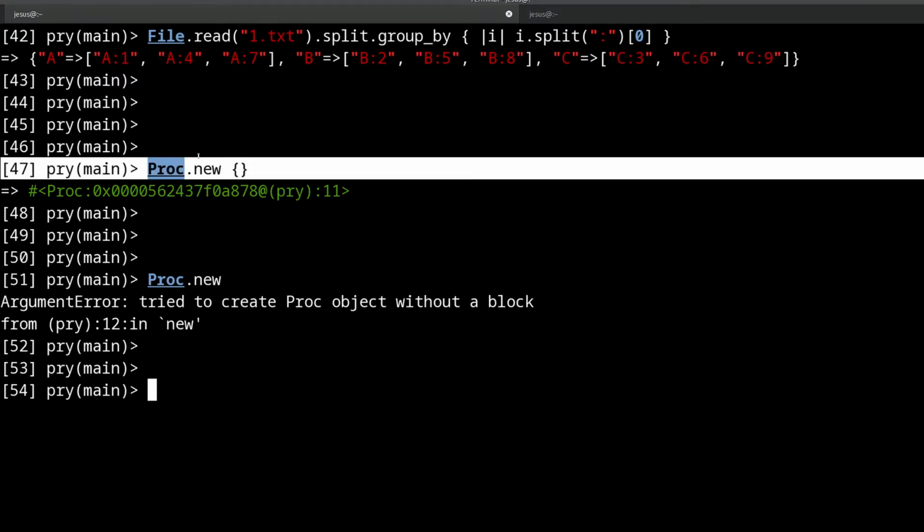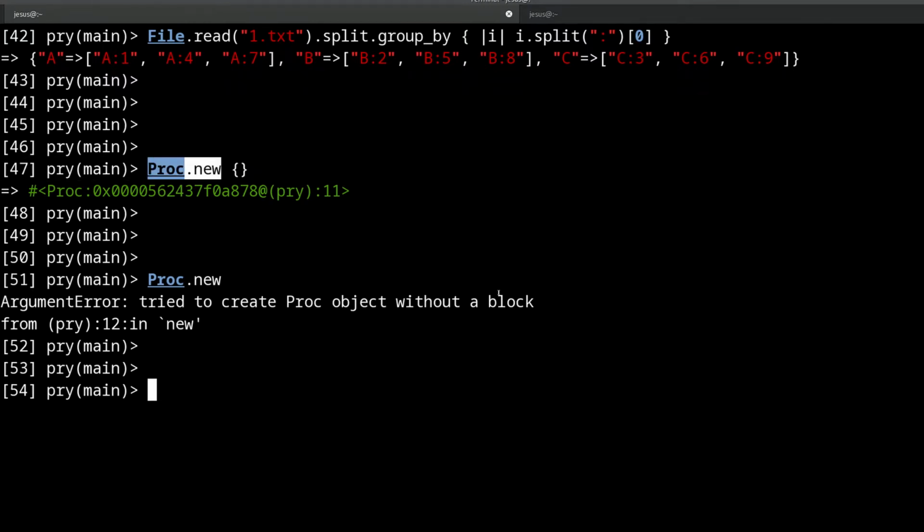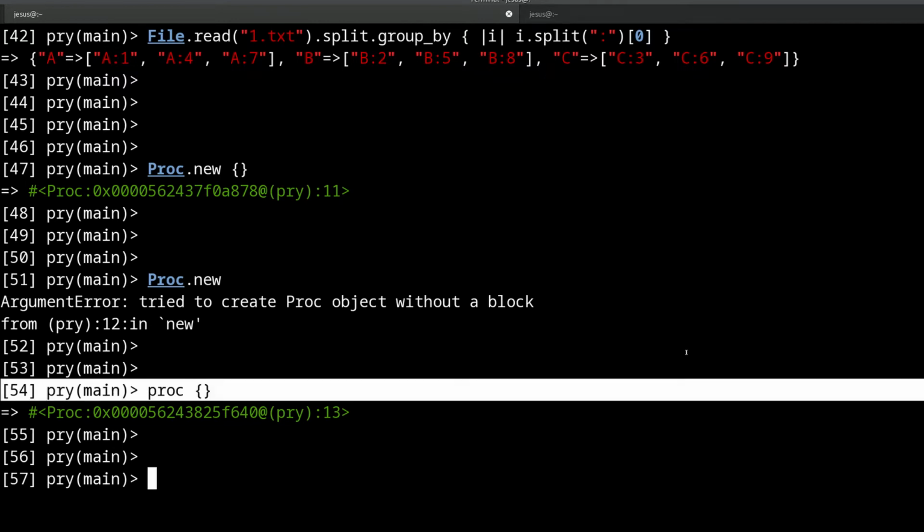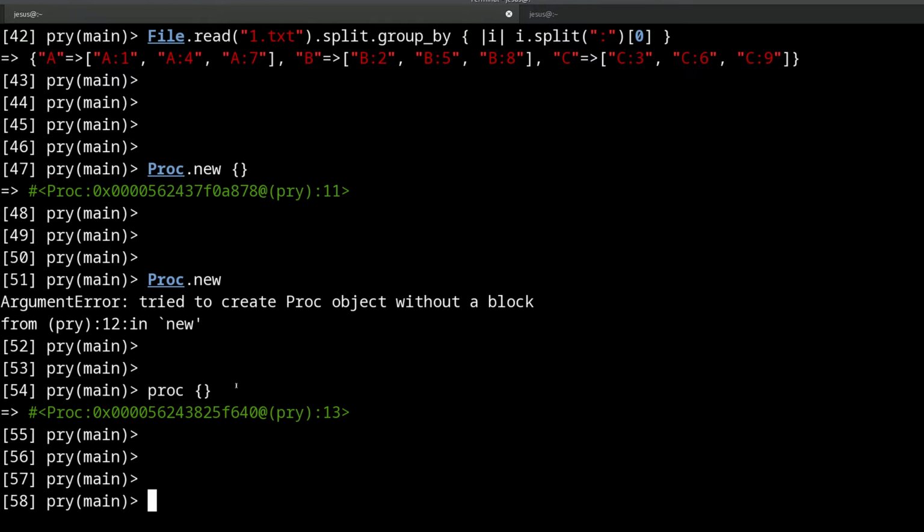So, sorry, I went on a little tangent, but we have procs, and there is another older way to create them like this. You say proc. You don't see this very often, so you might never have seen this before, but I know this is an option because I have been doing Ruby for very long, and of course I teach Ruby. I wrote the Ruby books. I know these kinds of things. I don't know everything, but I thought I would mention that.